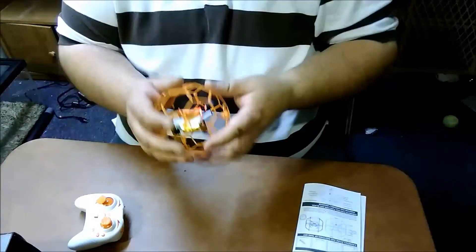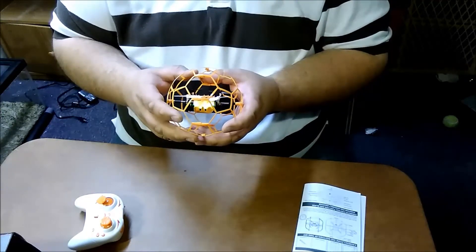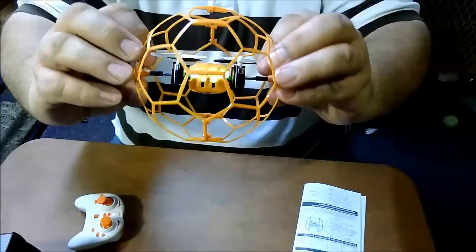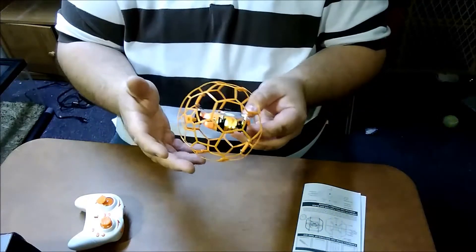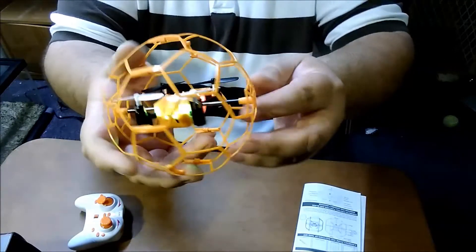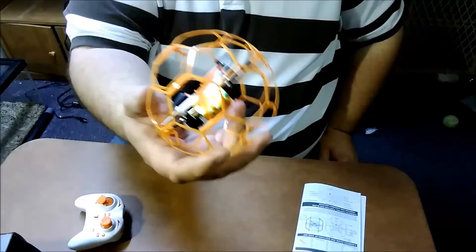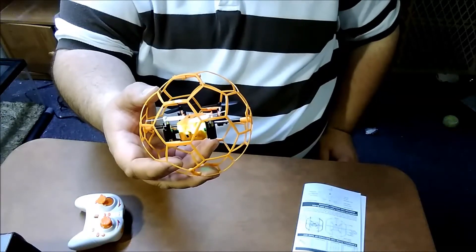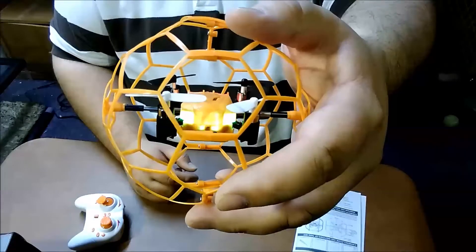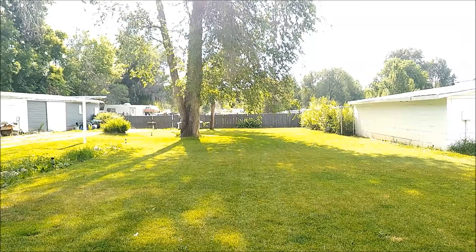So again, the TKKJ M70 mini drone — it's a cool little drone. I like the design and the idea. It was a little hard to roll around on the ground but better up in the air. As it flies, the drone stays central because of the bar and it just rolls around in the cage — really cool idea. I don't know if I'd use this professionally, but for someone who wants something inexpensive just to learn how to fly a mini drone in the house, it might not be too bad a toy. Hold on while I head upstairs and out to the backyard to try flying it outside.